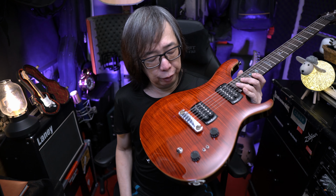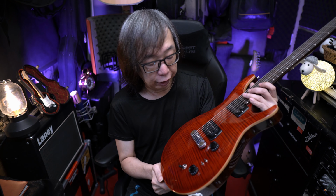The only thing that I am concerned about is the stop tail bridge, because there's no way I can adjust the intonation, if there's anything wrong with the intonation, which is quite common. So there's no way to adjust the fore and aft. That's my only concern. Other than that, the guitar sounds really good.